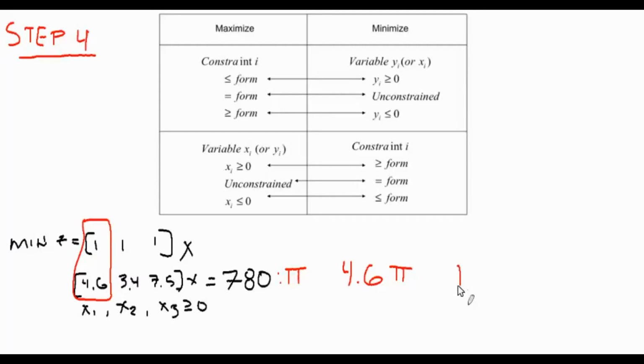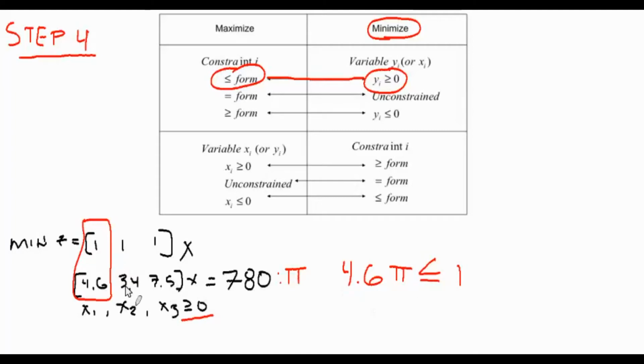Now the question is, what sort of sign restriction do we put in here? Greater than or equal to, less than or equal to, or equal to? Well, this is a minimization problem in the primal. And the primal decision variable associated with this dual constraint, x sub 1, if we come down here, is greater than or equal to 0. Then we come across this table to the other side, and we have a less than or equal to form. So that means it is less than or equal to. That's our first dual constraint.